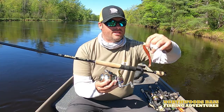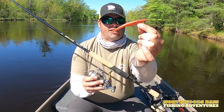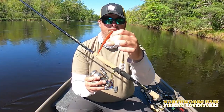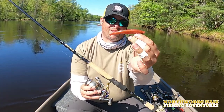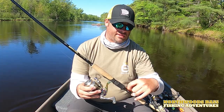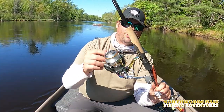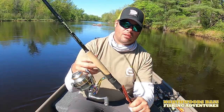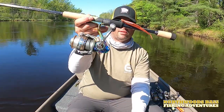The way I like it rigged is just like that. I've got a 3/0 EWG with a bait collar, and that bait collar makes the bait sink a little. So instead of being a surface bait or subsurface, it turns into a glide bait. And where it excels even further is my choice in fluorocarbon line. I've got 8-pound fluoro on here, and what happens then, the bait will sink to the bottom, or it'll sink eventually. So that aids in fishing the presentation.